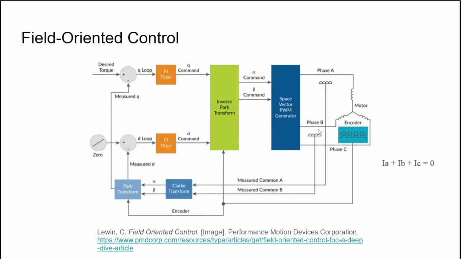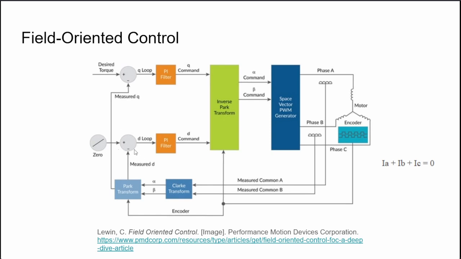So to recap, these two readings A and B are turned into 3 with Kirchhoff's relation. These measurements are put into the Clark transform, which turns them into an xy coordinate for the direction of force the stators together applied to the rotor. This xy measurement rotates along with the rotor, so the Park transform is used alongside the encoder value to remove that rotation. The result of applying the Park transform is this measured Q, which is the quadrature or the useful torque applied on the rotor, and a measured D, which is the direct force or useless force that we're trying to minimize for a maximum efficiency.